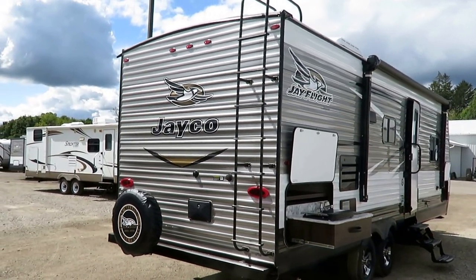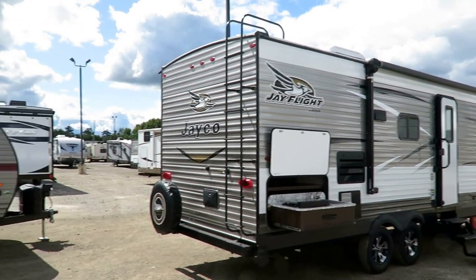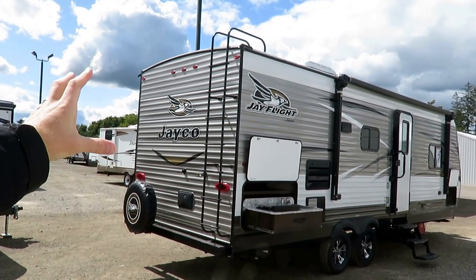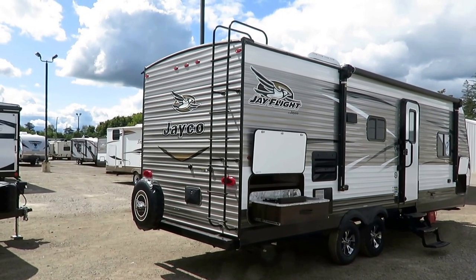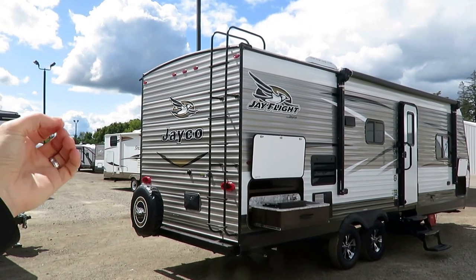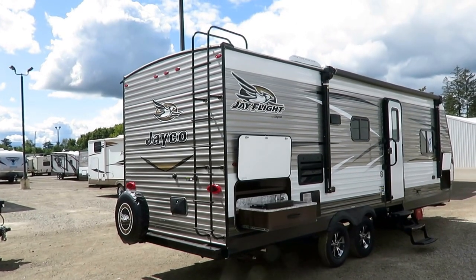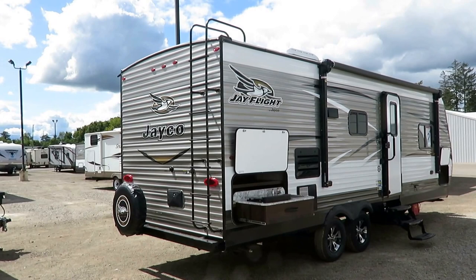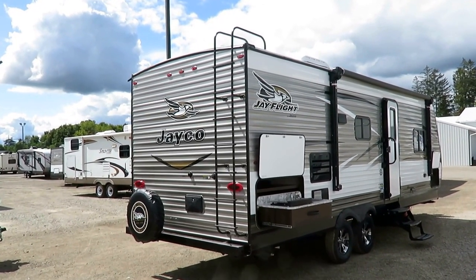The Magnum Truss roof system holds some silly number like 4,200 pounds, while a normal trailer roof holds 28 — and there's nothing wrong with that. Some people argue the J-Flight roof is overbuilt and ask why you need a 4,200-pound roof. I do understand and respect that logic. But when you start getting heavy snow load year after year, if you want to stand on top of it at the races, or if you just want something structurally that much thicker, better, and stronger for long-term use and ownership, this is your camper. There's plenty of other stick-built trailers out there, but there's only one J-Flight, and that's why it's still the flagship trailer here at Halet RV.